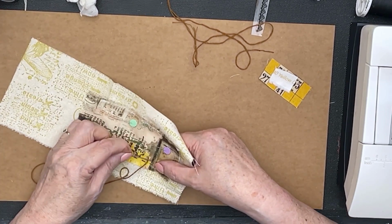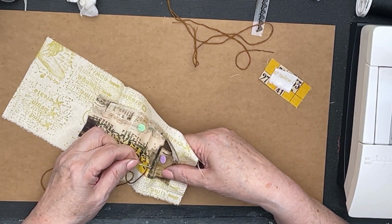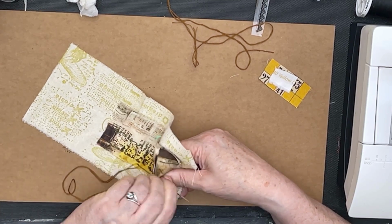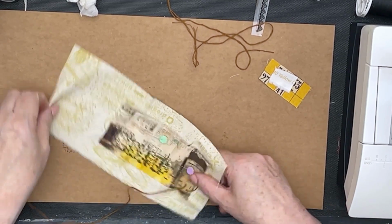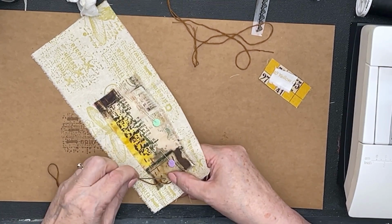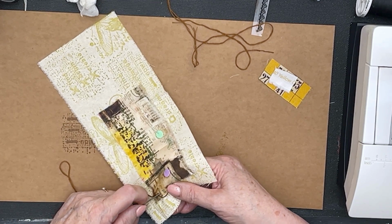I think I'll watch several YouTube videos and see if I can learn how to do some fancy stuff. Well, fancier than running stitch anyway, although I must say I do like the effect. I like the fact we've got the knot on the front. That pleases me somewhat.